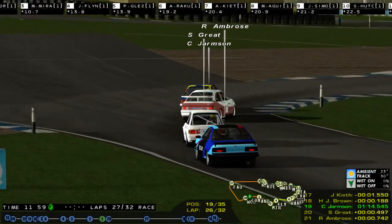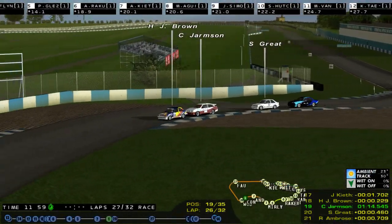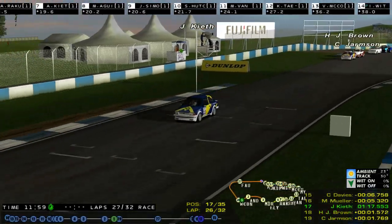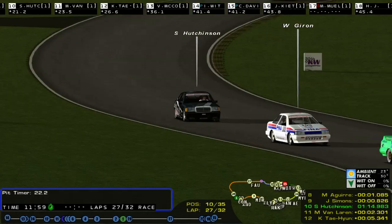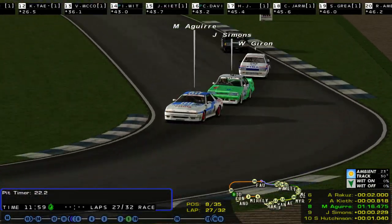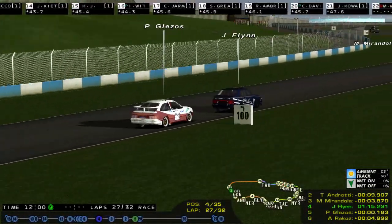that's Henry J. Brown, just in front of Johnson, and Johnson's going to try bump and run. Yeah, but I don't think that's going to work. Miller out of the race. Sad to see, really. Yeah. Simons is now battling Gagliardi. I think this is for position because I don't think these guys have to pit.